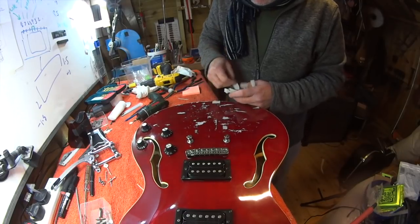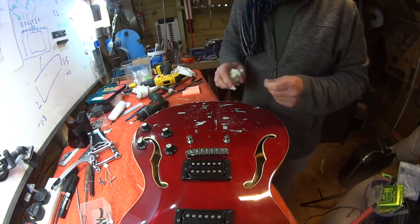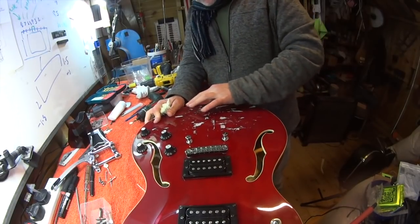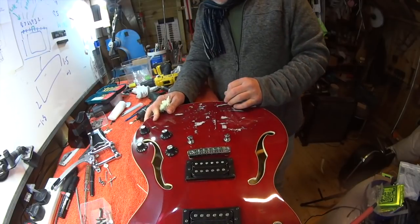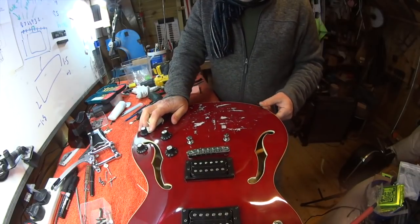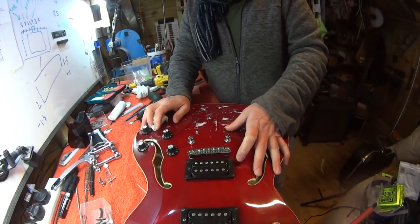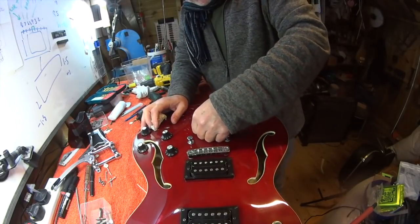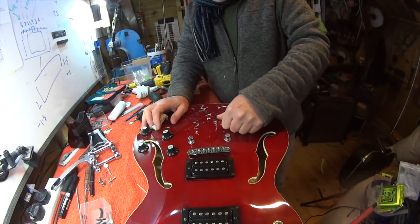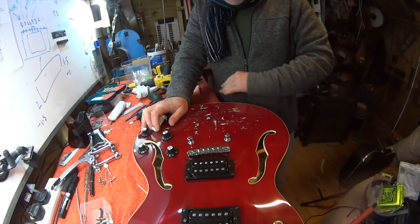And what I've basically then done is I've marked the middle line of the guitar, as opposed to marking without reference to the strap button point. And the strap button point doesn't tie up exactly with the middle of the guitar. Well, it's not far off, it's a tiny bit off. But what you have to do is work with what you've got in front of you. So even if it did tie up to the center line of the guitar, but this tremolo unit was not true to that, it's all very well saying the guitar's been better engineered than the Chinese tremolo, which may well be the case.